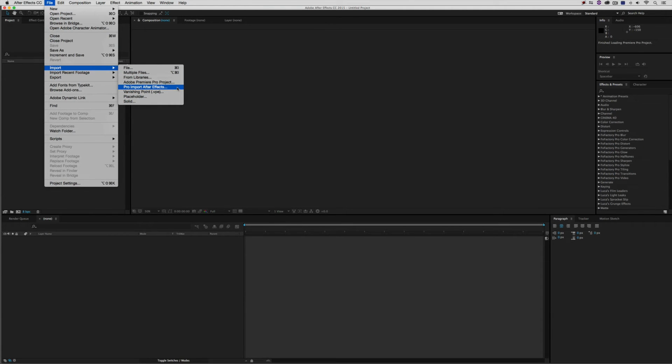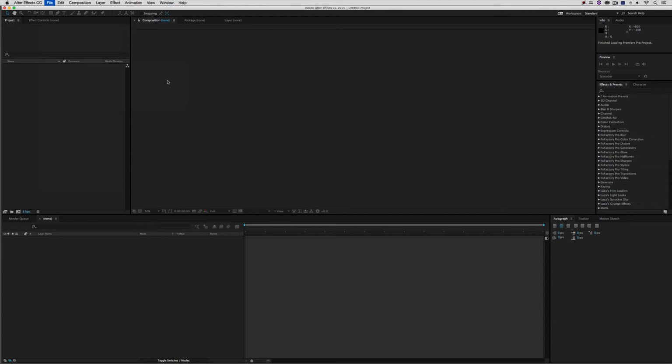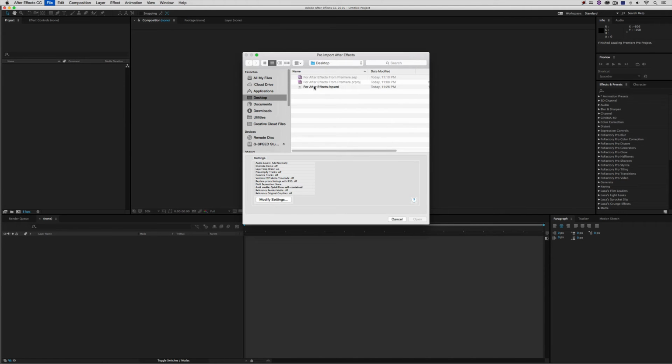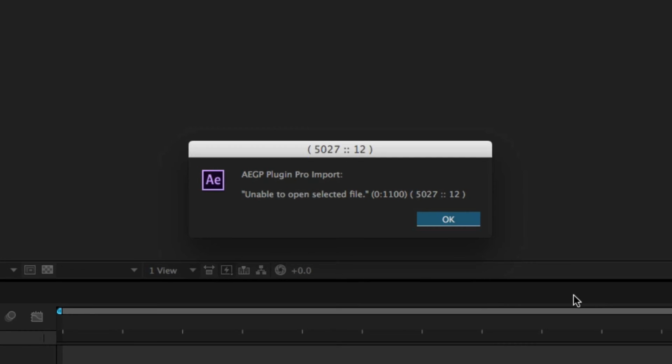Now in most cases, what people think that you have to do is simply select it. What we're going to do then is navigate to the XML file right here, simply say Open. The only problem is that After Effects gives you an error. Well, the reason that it does this is because you can't just take an XML file from Final Cut into After Effects without an intermediary step that's going to convert that XML into one that After Effects likes a little bit more, that gives it the information that it's looking for.